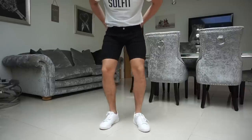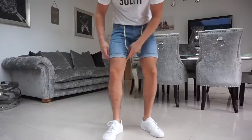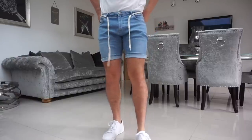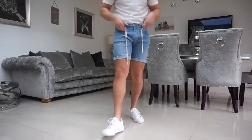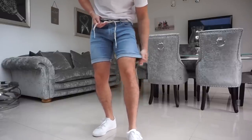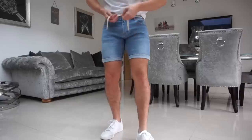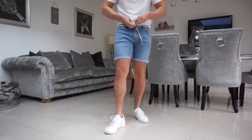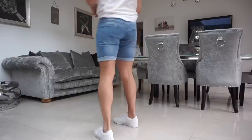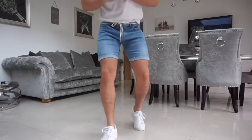Let's try on the blue ones next. So these are the light blue ones — again I've just rolled them up slightly. I really like this colour, it's a really nice colour for summer. They're actually a tiny bit bigger than the black ones. The material is so good — they've got lycra in them which obviously makes them super stretchy. The first time I found out about Legend London was their first jeans and it was the material that just won me over, they're so comfy and so nice. Again you can fasten the string or just wear a belt, really nice fit.